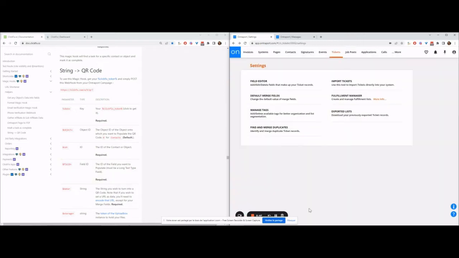The second step will be to work on my ClickFix webhooks. As I mentioned, we can generate QR codes two ways. The first way is generating an image from the QR code and then sending it to your drive. So this will be the one. The other one is just sending the data to a field as a data image, so I don't need any storage. I will add a field name also.